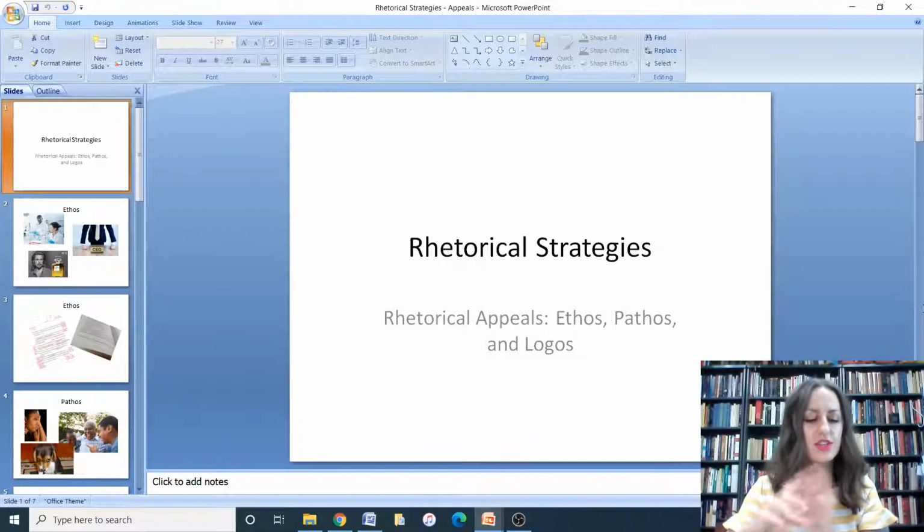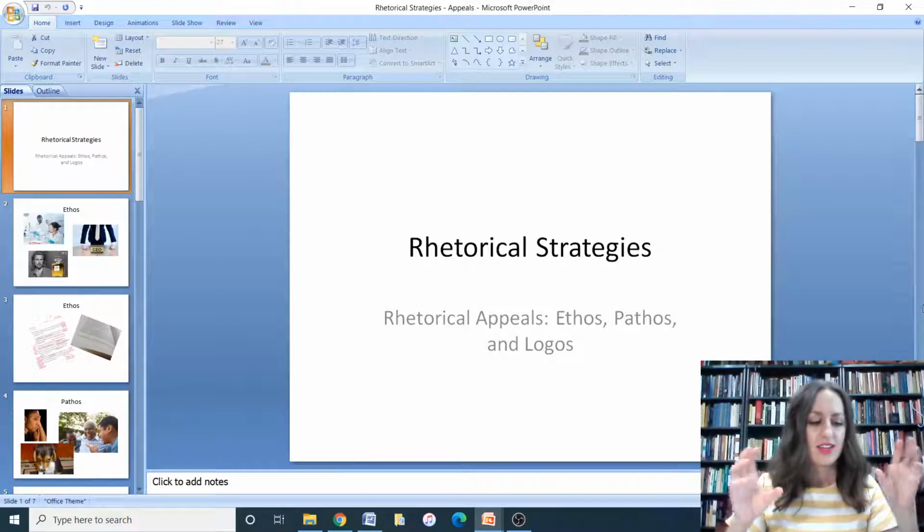And there are some interesting connections about thinking about it this way, but I personally would not have organized your textbook this way, because it's not how I organize these definitions. I prefer to think about these appeals as rhetorical strategies that are all aimed at the audience.